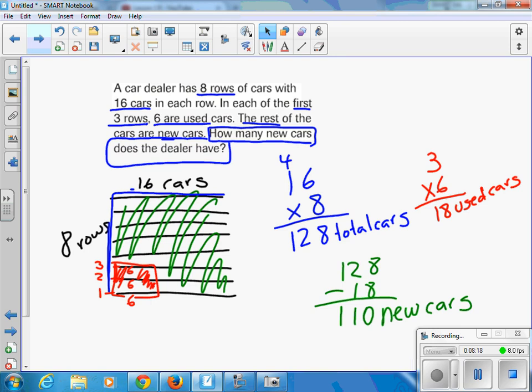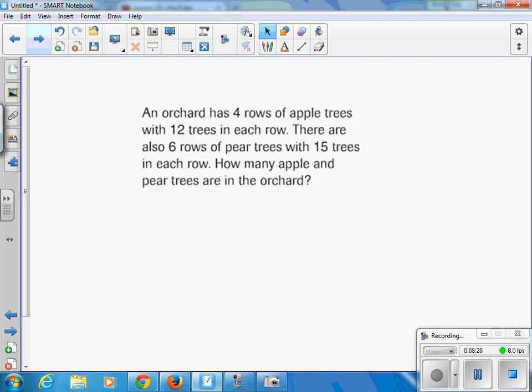I hope that you understand. You can rewind the video and watch it again to see if you understand. And then your homework for tomorrow will be this word problem. Sometimes it helps if you draw a diagram. If it helps you, you can color code it too. But always remember to underline important information and box the question. Go back to the question and see exactly what they're asking you.